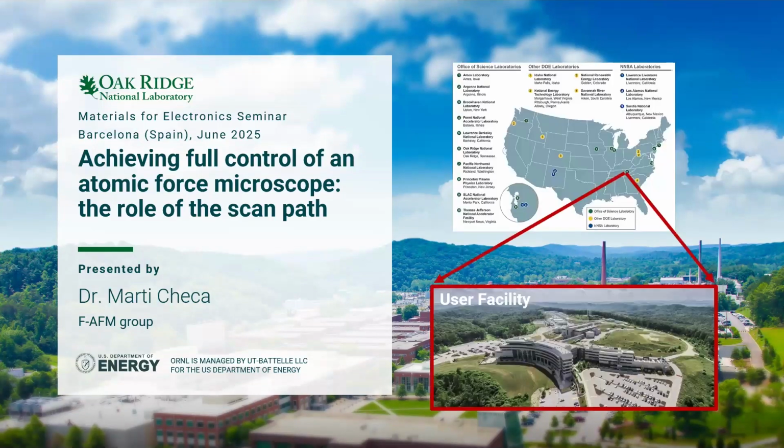As most of you know, and I actually have some users in the audience, I'm part of a user facility, the CNMS, which is within Oak Ridge National Laboratory. We're one of 5 NSRCs, the nanoscience research centers. Basically, we operate very similarly to a synchrotron. There are 2 calls for user proposals, and the acceptance rate is pretty high, around 75%. You can either send us samples and we measure them for you, or you, a student or a postdoc can come and do measurements over there.